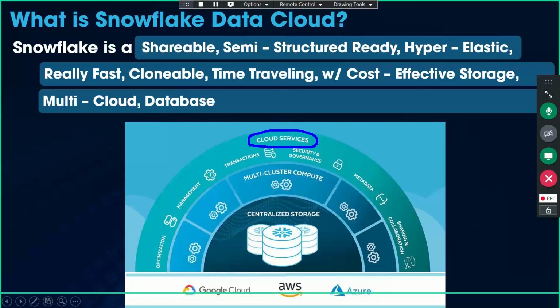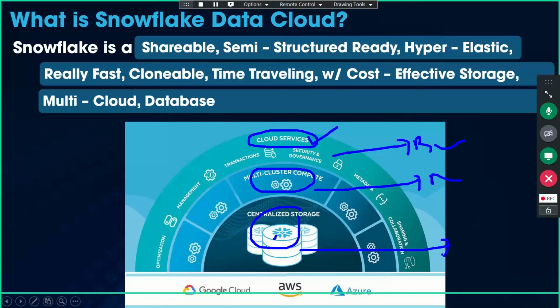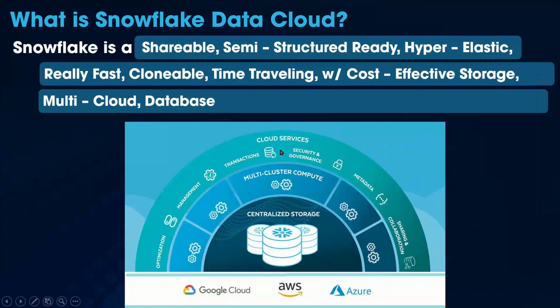This cloud service layer is known as the brain of Snowflake because everything is orchestrated from this layer itself: which data needs to be scanned from the storage layer, and how to process that particular query in parallel. Every instruction is sent from the services layer only. So the service layer is called the brain of Snowflake, the compute layer is called the muscle of Snowflake, and the storage is the single source of truth where you maintain the data. That is a little introduction to the database architecture of Snowflake.